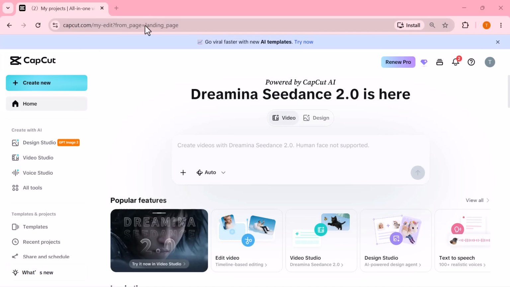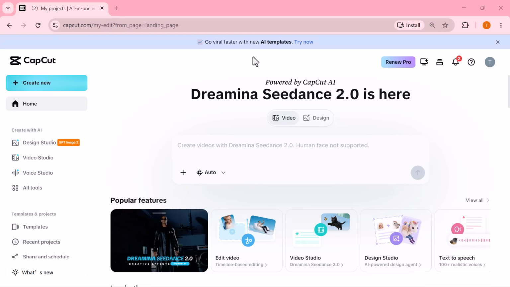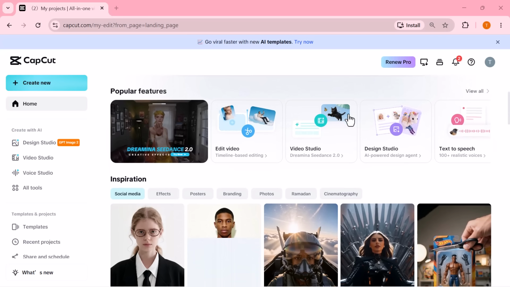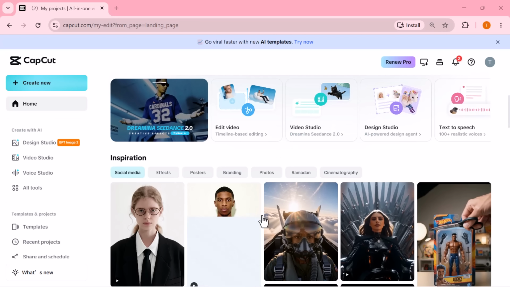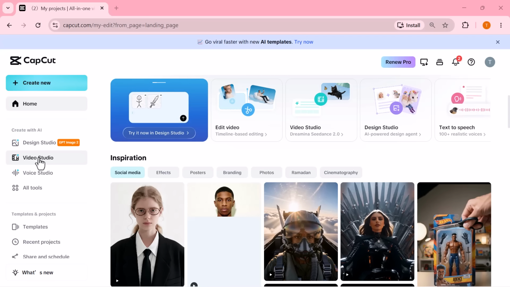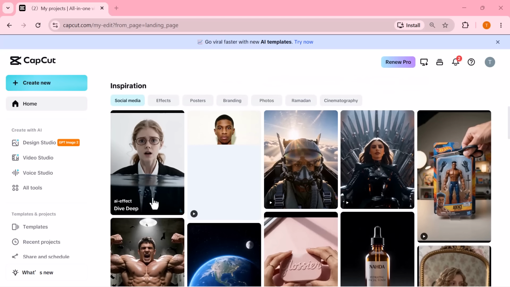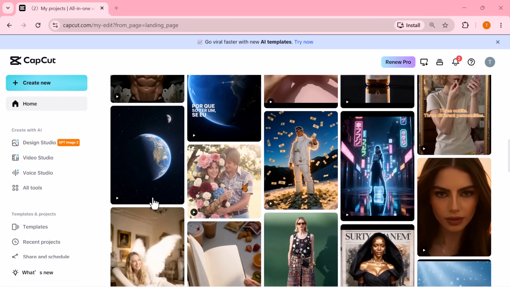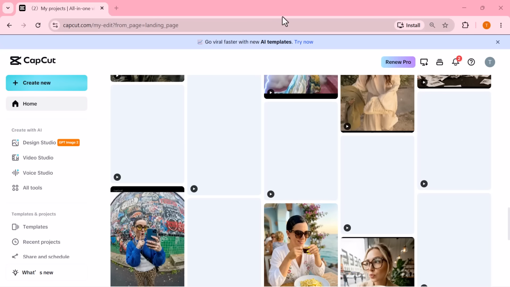What if you could create an entire cinematic AI movie without touching a traditional timeline editor? Today, I'm testing CapCut Video Studio on CapCut Web, powered by Dreamina Seedance 2.0, an AI workspace where you can generate, refine, and continue cinematic story videos all in one place. In this video, we're creating a full dinosaur invasion short film step by step using AI video generation, scene refinement, and continuation prompts, all inside CapCut Video Studio.